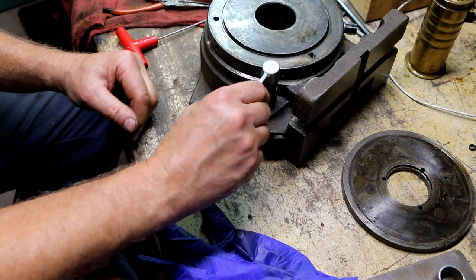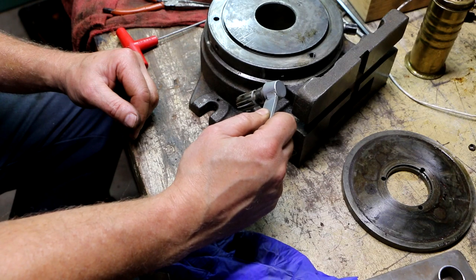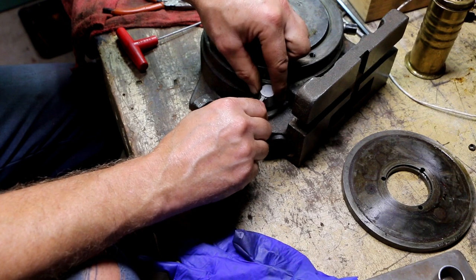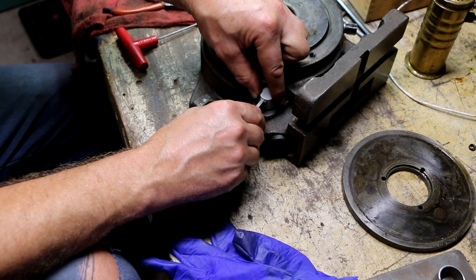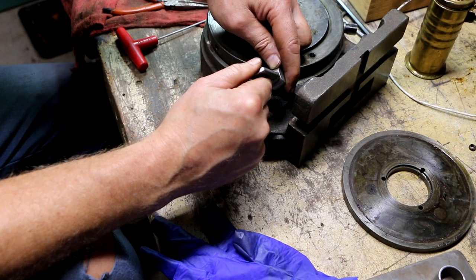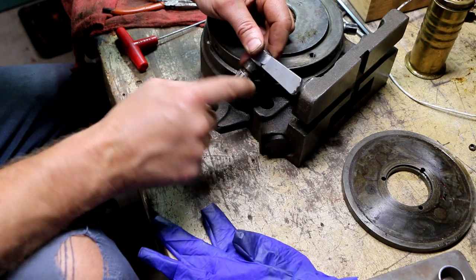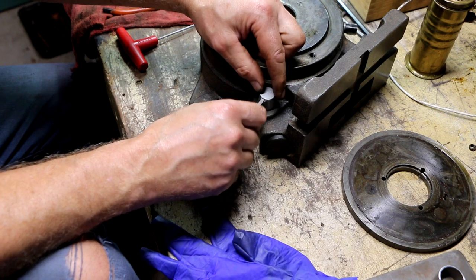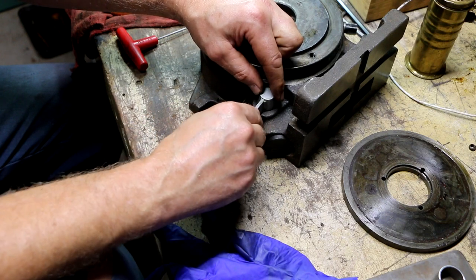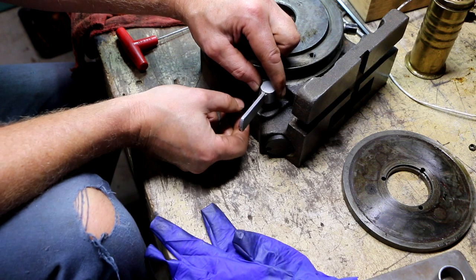Oops. What the? Oh, is this not supposed to be all the way down? Betcha it's not. This is supposed to go into this groove, so I had this in too far. So I need to pull this up.